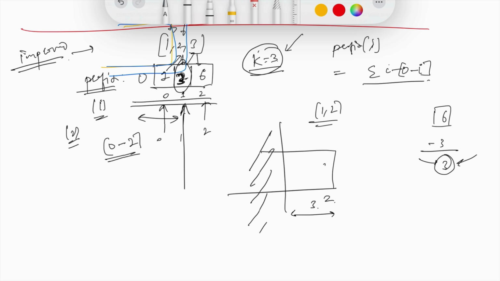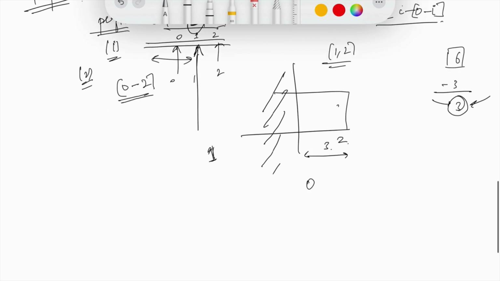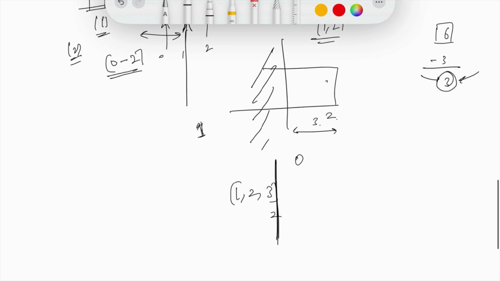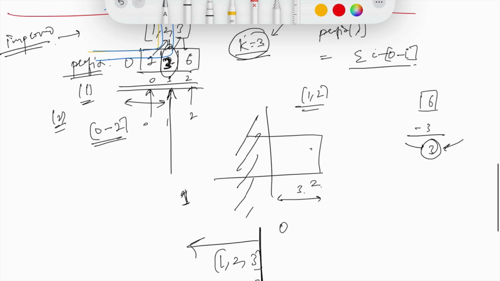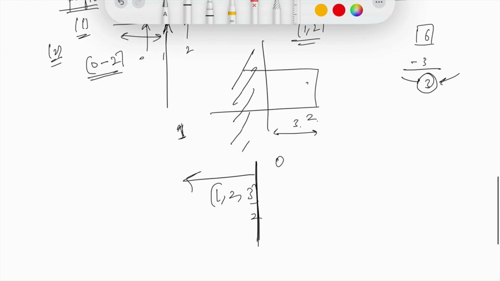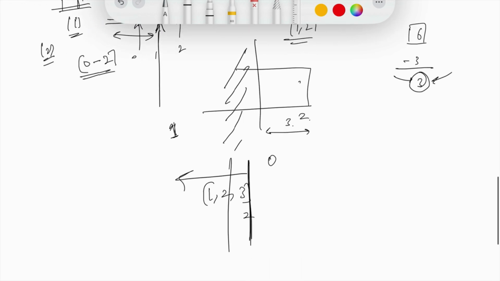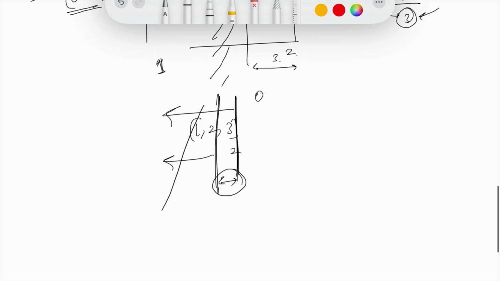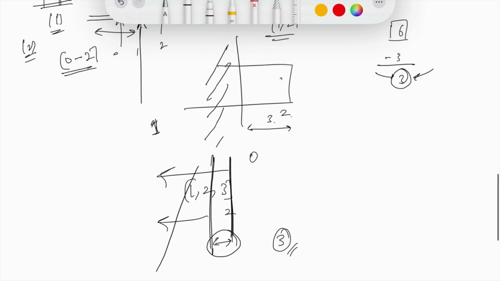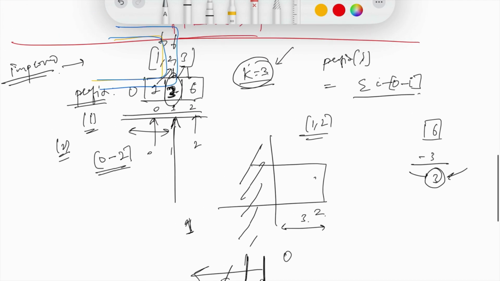It means that if I drop the elements till index 1 from this array, which was 1, 2, 3 because we were at index 2, so we were processing this array. The prefix sum at index 1 is 3. So we have to drop this part and consider only this part, and this part will give me 3 as the answer.